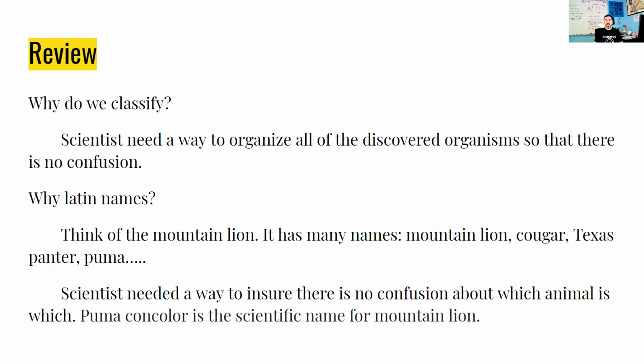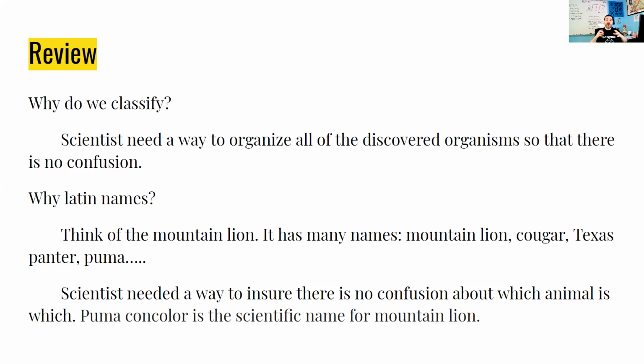So we needed a way of organizing all of these different species, and there are so many different species of both plants and animals and fungi and bacteria. When you look at the entirety of all the organisms on the planet, it becomes overwhelming. It's just too much information. And so scientists are typically going to look for ways to organize information in a way that makes it more manageable, makes it easier for us to study things, and also makes it a little bit easier for us to share information with other people.